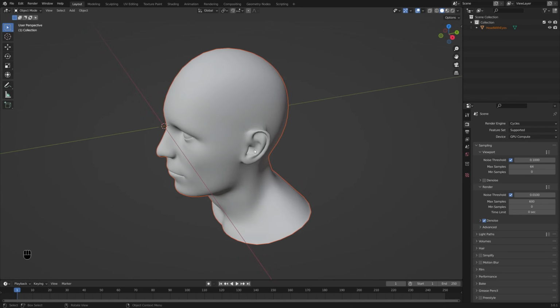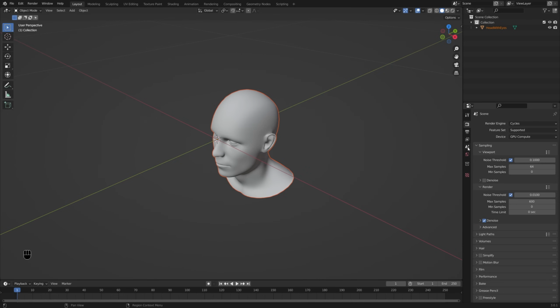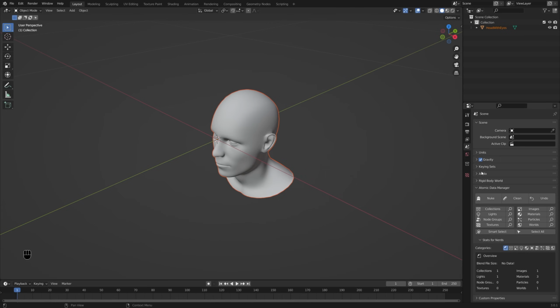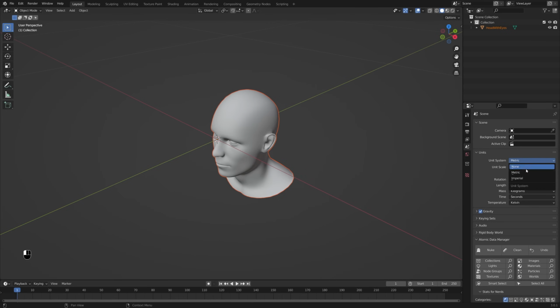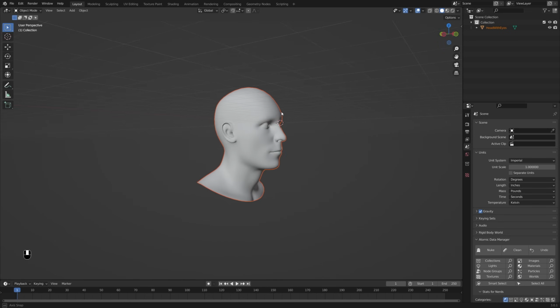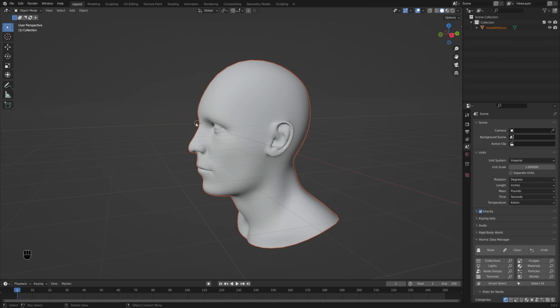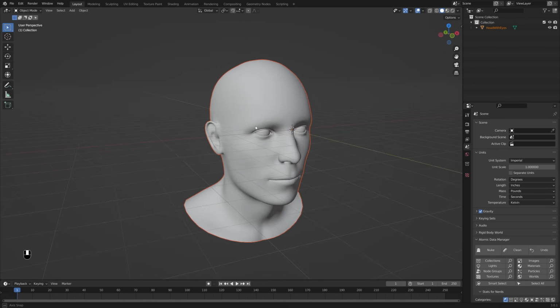So with that in the scene, that is scaled accurately, but I want to change the units in my scene up a little bit just so that everything works nicely and we're all to scale. So in the unit section, I'm going to change this to imperial. I'll have the length be in inches, and I will also change my grid scale to 0.1 just so that our grid matches a little bit more nicely. So now this head model, the way I have the origin set up is so that the bridge of the eyeglasses should be right about where that origin is.